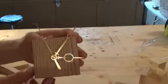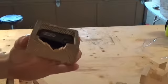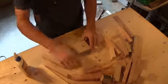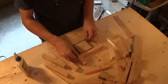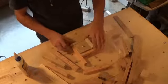Alright, we got this piece done. Looks pretty good. We had a little blowout right there, but it's not that big a deal. We're going to be covering it right back up. So, looks pretty good. Now, I'm not going to glue it together yet, because I don't want to make anything permanent. I want to make sure it's exactly how I want it, and then I will glue it together.